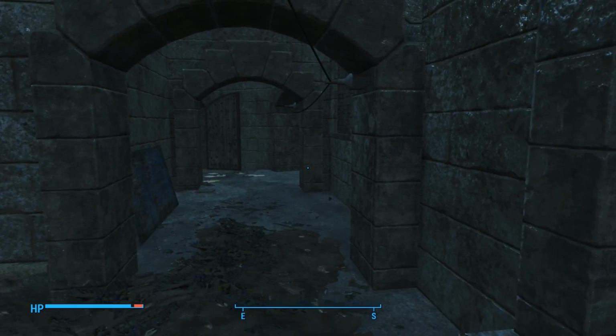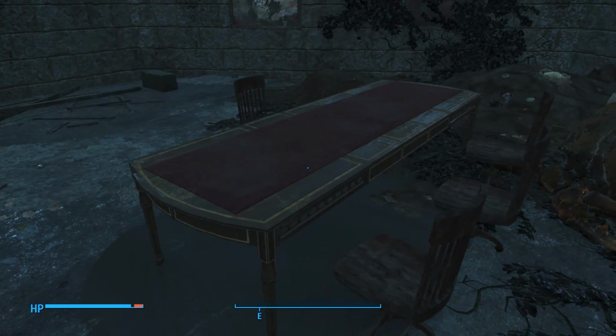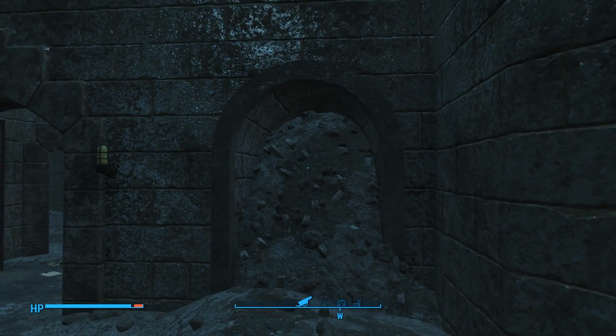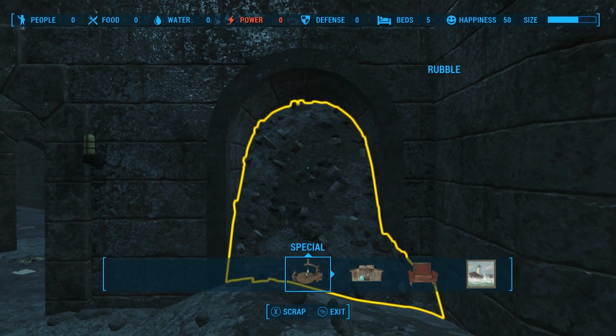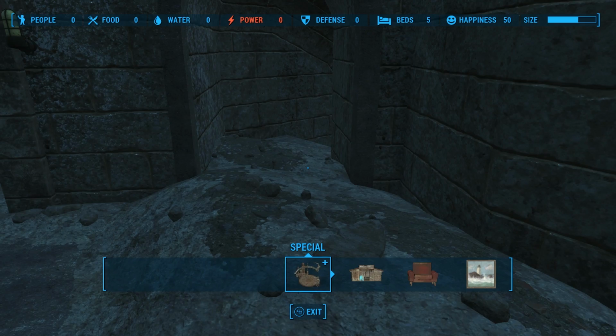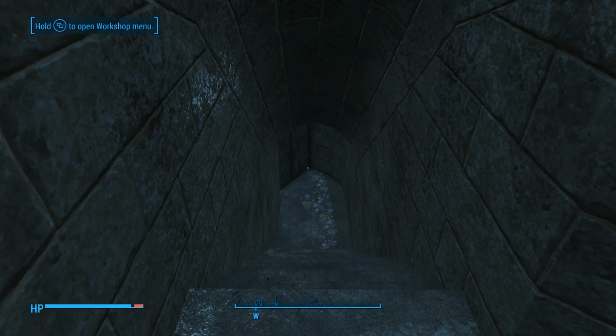For those who don't already know about it or haven't done the Minutemen mission, there's a bit of a trick to getting down there. You basically head over to this collapsed passage and then initiate your workshop mode. From there, the pile of rubble will turn yellow. As you probably know, that means it can be scrapped. Once you scrap the blocking rubble, you'll have access to the hallway that leads down to the basement, or the castle tunnels as they're called.